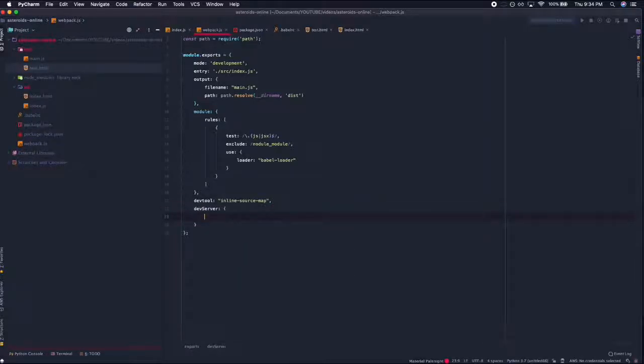Next thing we're going to configure is our development server. We're going to set the content base folder, path.join, and same thing, it's going to be our __dirname dist. We're going to say where our content is going to be from. We're going to say to use compression. And just to show, we're going to override the port to 9000. And we're going to set hot to true so we can have hot code reloading.